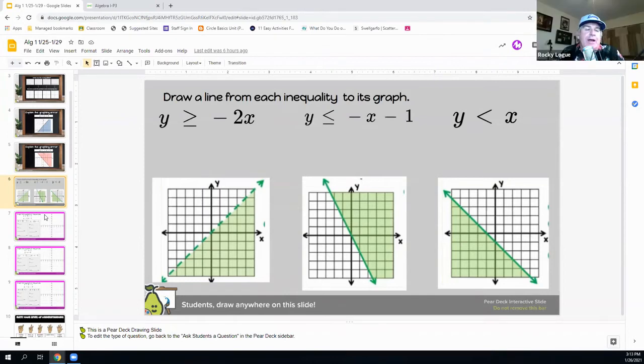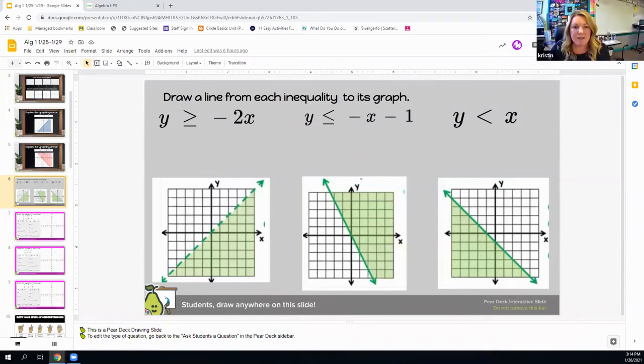Yeah, and we've discussed Peardeck in some of the other ones too. And what's cool is you can let the other kids see the answers, or you can have them hidden. And sometimes that's nice with them hidden because then you can really see what they know, instead of them just following along with what other people are saying or doing. It's nice that you can keep those hidden. Then you can open them up and you can share them with the rest of the class too.